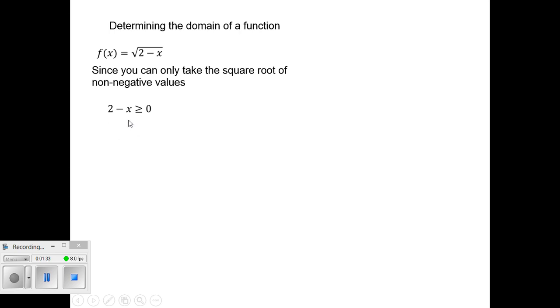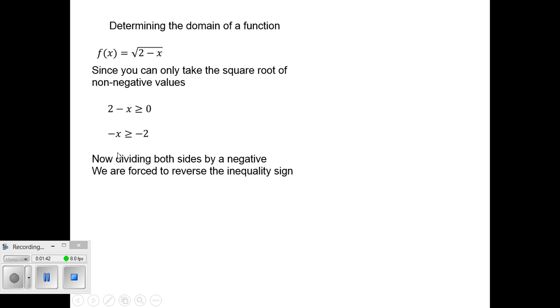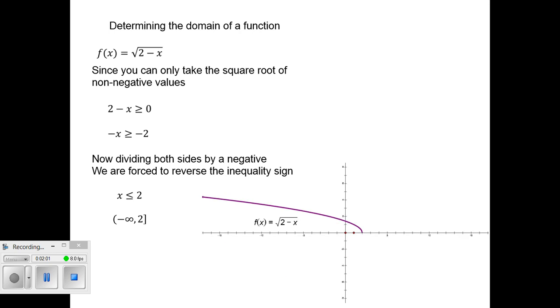When we solve that for x, we simply subtract 2 off of both sides. Then we divide by -2, and that will tell us the restrictions on x, which says that x has got to be less than 2, which is telling us what the domain of this function is going to be. It's going to be everything less than 2. That is from -infinity to 2. Now, we know what the domain is, okay? Let's take a look at the graph, because the graph should be in agreement with that. There it is. There's the graph.